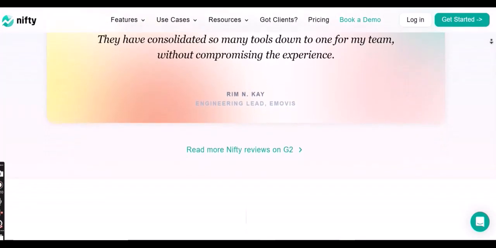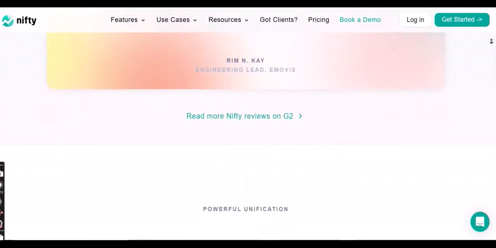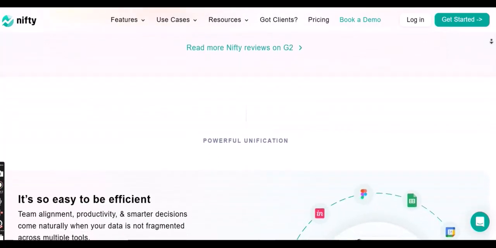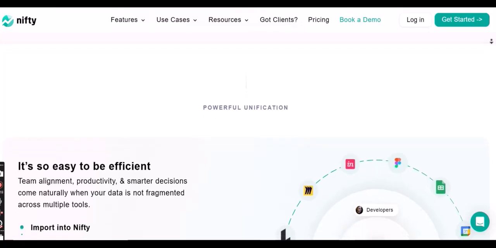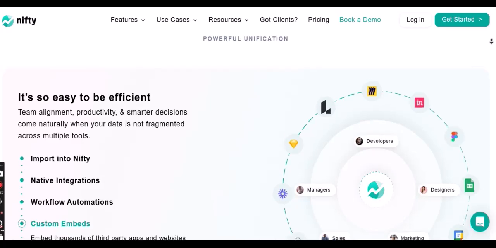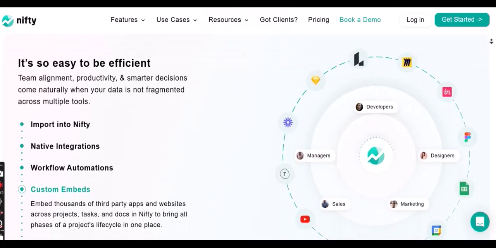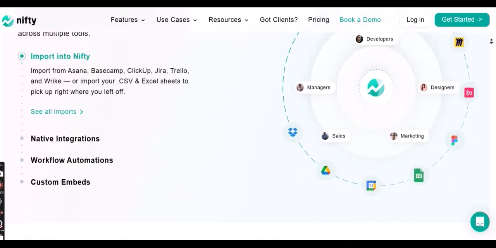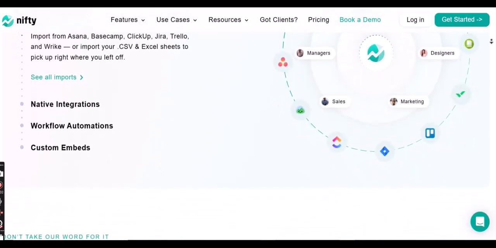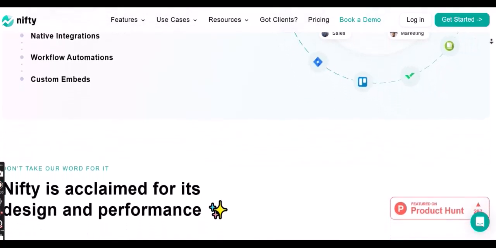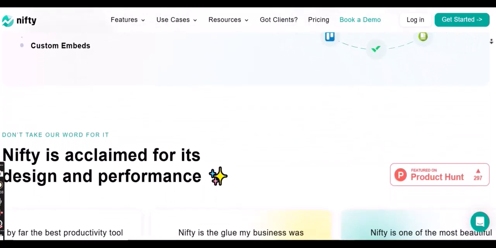Project management implications of limited offline access in Nifty. If Nifty's offline capabilities are limited, this can have several implications for project managers and teams. Dependency on connectivity. Projects in areas with poor or no internet access might face significant challenges in using Nifty effectively. This could necessitate alternative methods for tracking progress and communication in offline periods, leading to potential data silos and inefficiencies.